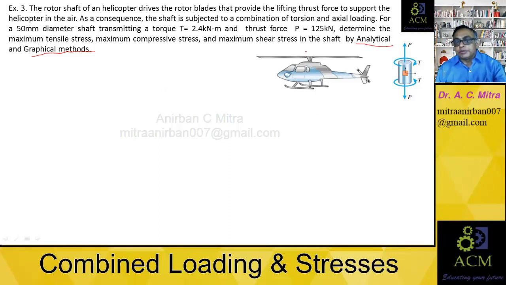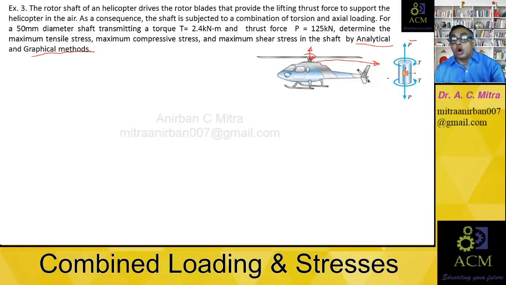So basically, if you see this diagram, there is some thrust load applied to lift the helicopter and some torque is also applied here to twist the blade. So if you draw the free body diagram of this shaft, then some tensile type of loading is applied outward from the body and some twisting moment is applied. Due to this combination type of loading, what are the different types of stresses produced in this element, that we have to find out.